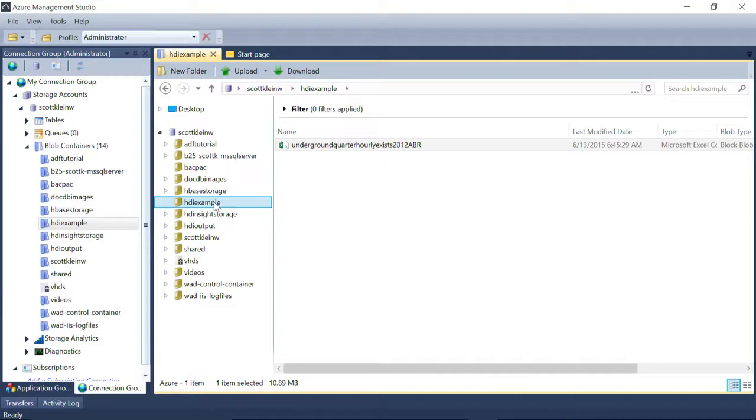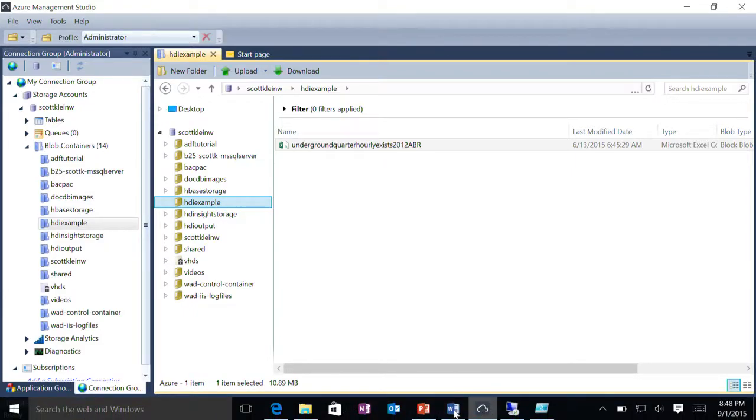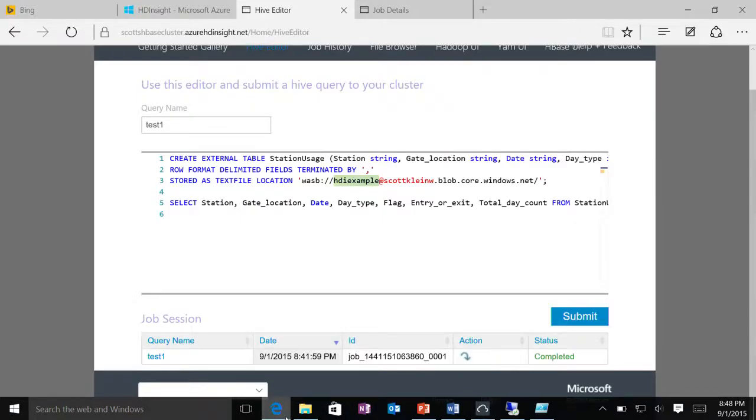Okay, but the point is, and hopefully I'm getting this across, I just wrote T-SQL, SQL-like, to query a CSV file. So the beauty of this is that I can use this to query any other type of data. It doesn't matter where it's coming from, as long as I know the structure, done. Make sense? All right, let's move on, because we've got 22 minutes left.